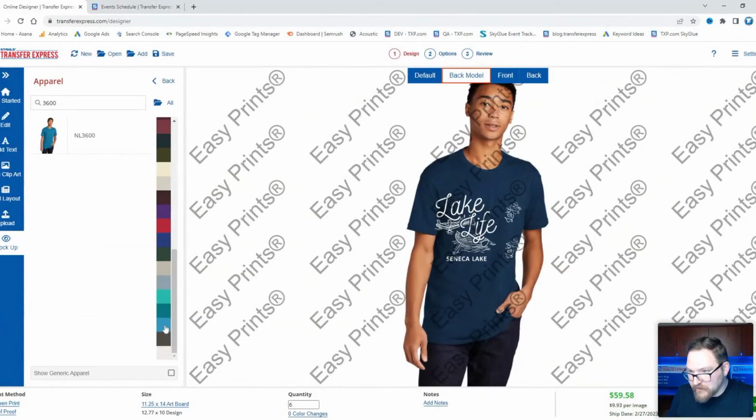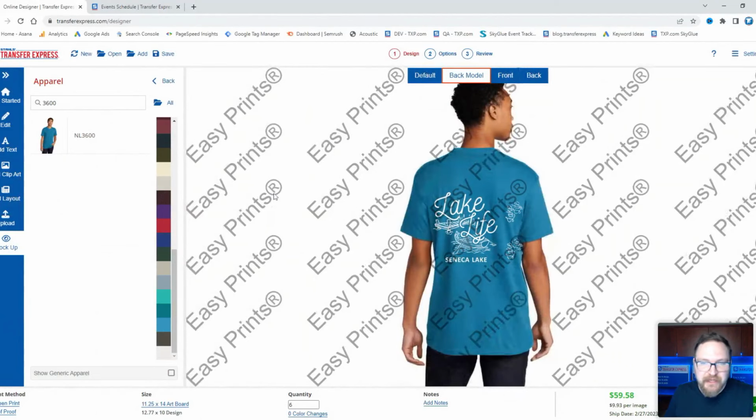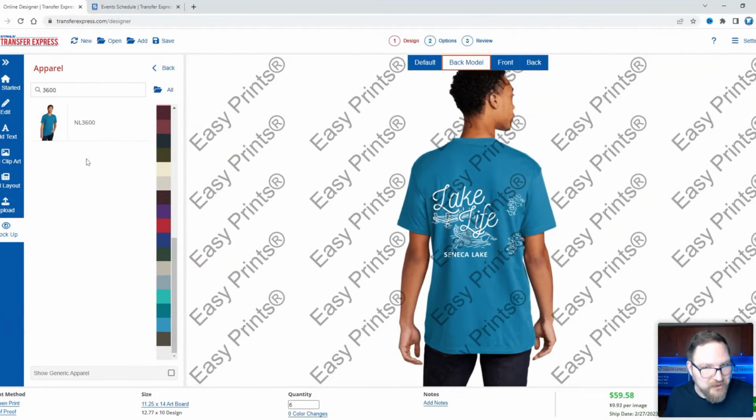So I don't know which one this is. If you hover over, it says turquoise. So boom, right there, we could see it. We'll click on our back model to get us back to the back side here. And of course, this is much faster when you're not currently streaming a live webinar too. So EasyView Online Designer does not require a super powerful computer. However, it does require an internet connection.